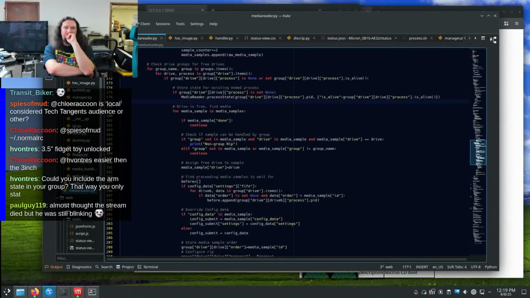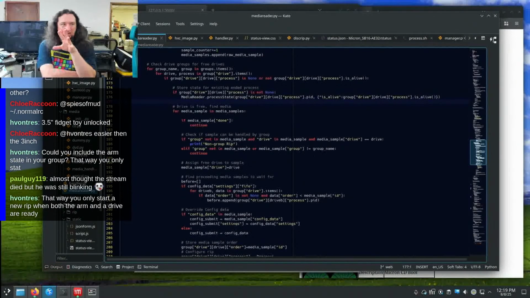I think we have an orchestrator object. The arm state, that's a little complicated. I don't think I want to do that. So I think we implement an orchestrator, and we assign the orchestrator to samples as they are run, and then the state can be retrieved from the orchestrator.